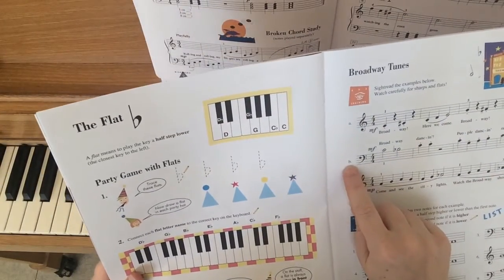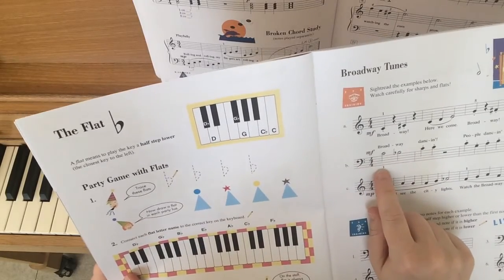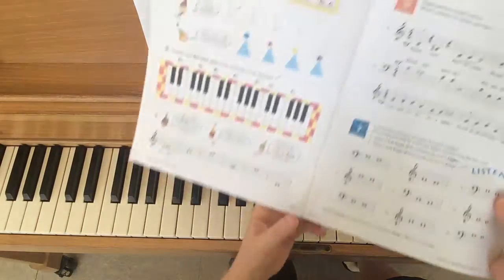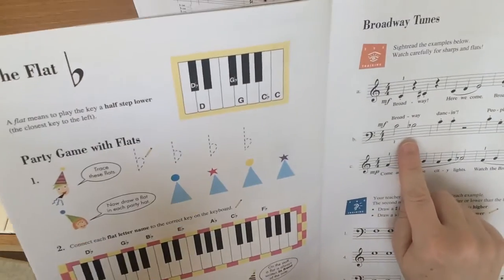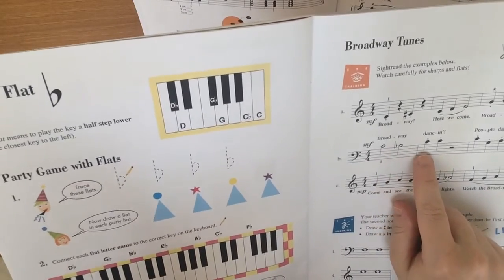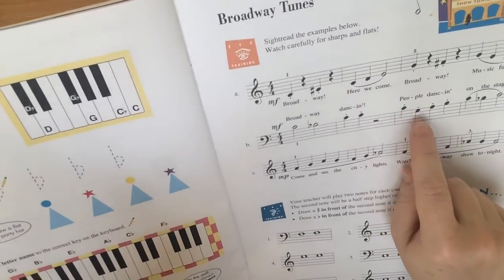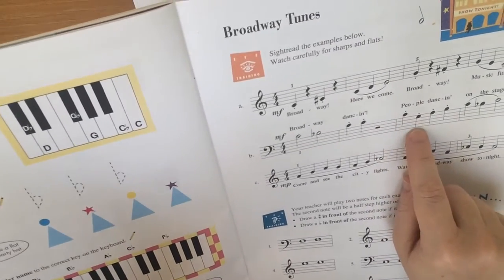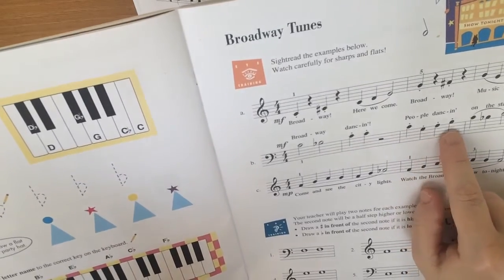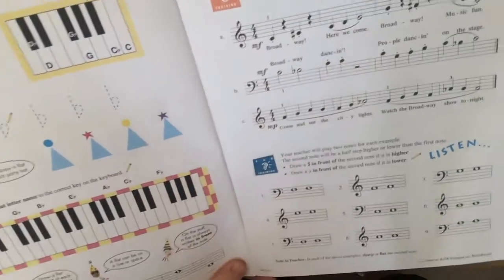I'll go on to letter B. This one is for the left hand because it's in bass clef. And again, we're going to start at middle C. So your left hand thumb will be on middle C. We step down to a B flat. So you're going to step down to a black key. Back to your C, have a rest. This is C, and then we jump down a 4th. It's not just a regular skip, it's a 4th. Then you step back up, and then we step down to a black key and back up. Okay, good luck with that one.